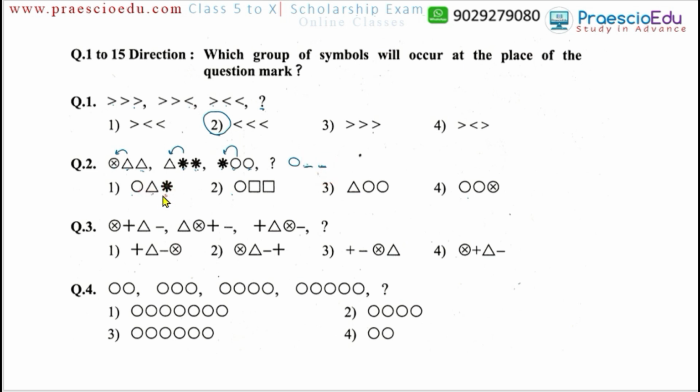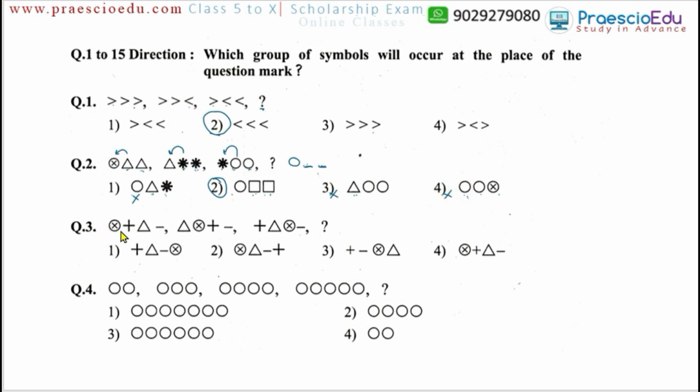Now here there are two different symbols, but they should not be repeated, so this option should not be correct. Here the two squares are there and this is a new symbol, so option number 2 is perfect. Starting from the 0, only option number 4 works. Option number 3 is not starting with a 0, and after this there is again one 0 and then one symbol, so this option is incorrect as per the logic.